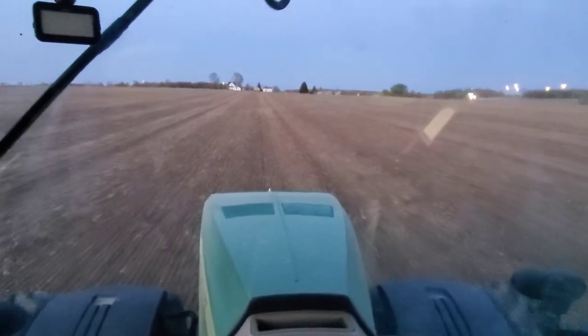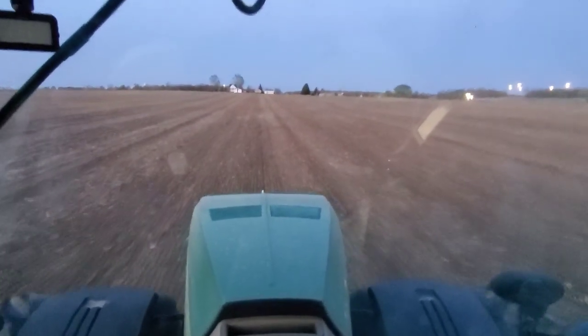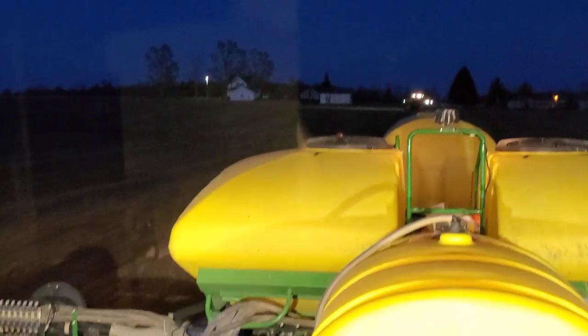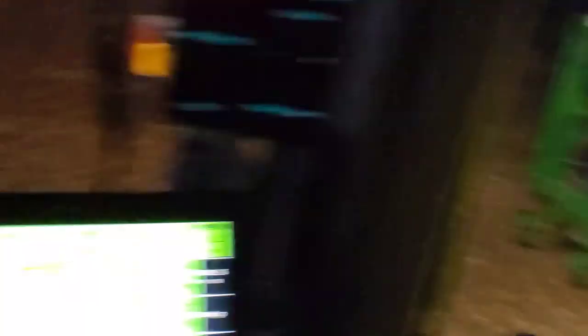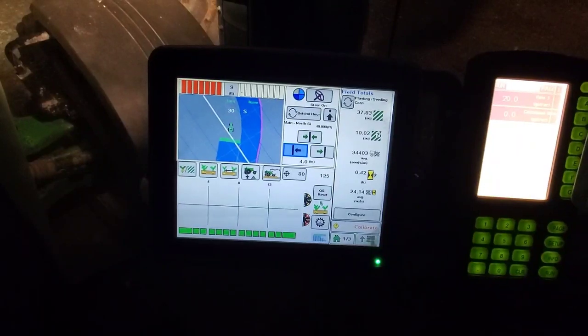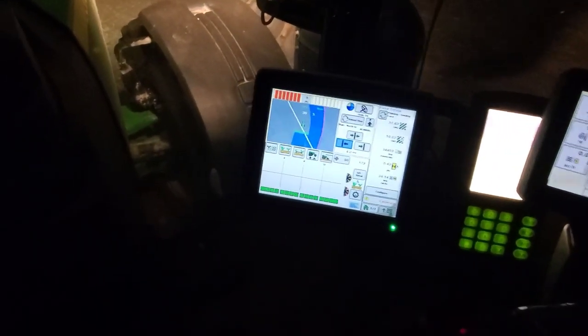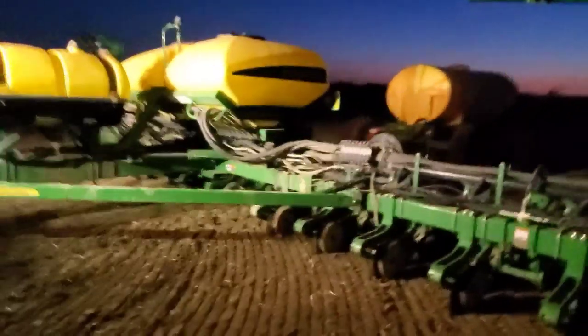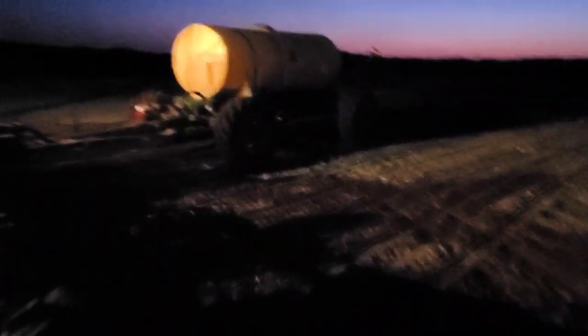My phone makes it look like it's super bright out, but it is getting dark — time to light it up. Phil looks like he's heading for the driveway — done. I'm down to 14 acres, so he beat me, but not by much. He pretty well had to beat me since I couldn't plant unless he got done, so that's a good thing. We're close — the end is in sight. Made it right down to 10 acres to go before I ran out of seed, so we're going to dump those four bags in. Should be almost the perfect amount — we'll probably have just a little bit left over.